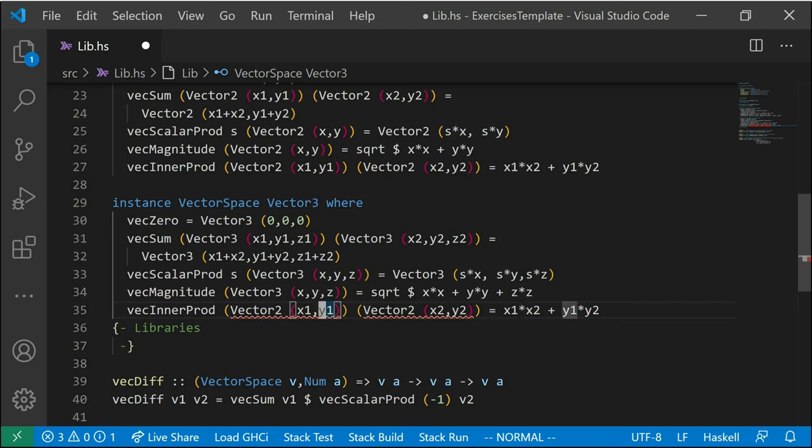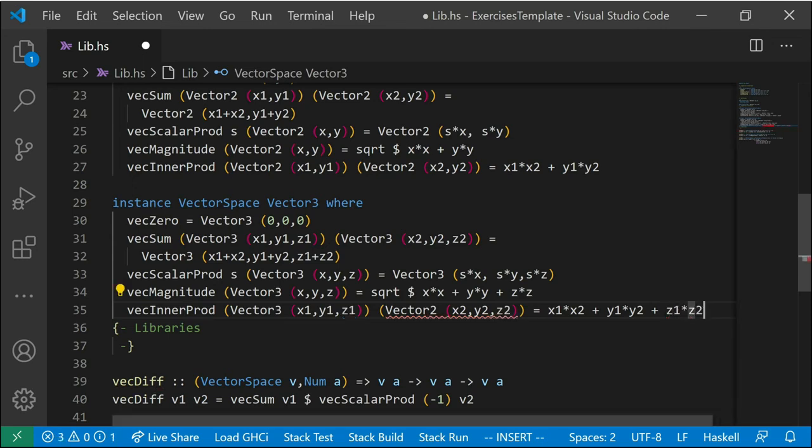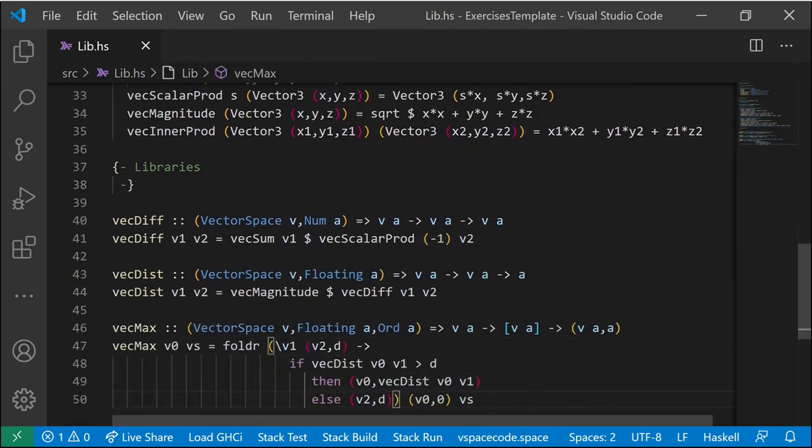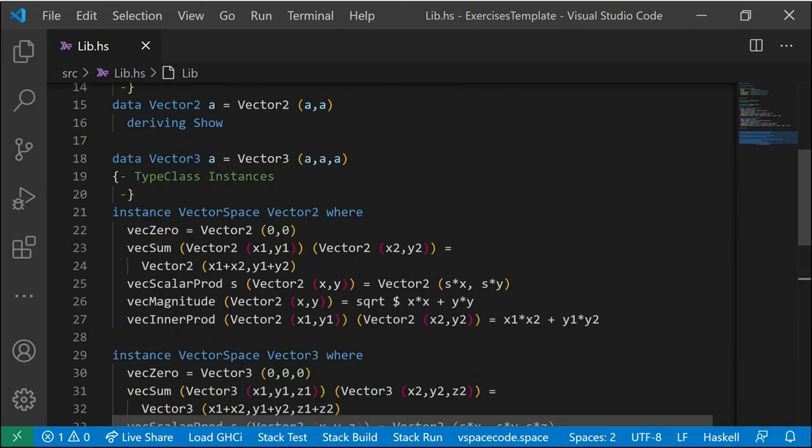But once you've made the trivial changes for just these functions, after you've implemented these changes, now these functions just magically work for vector 3 as well.